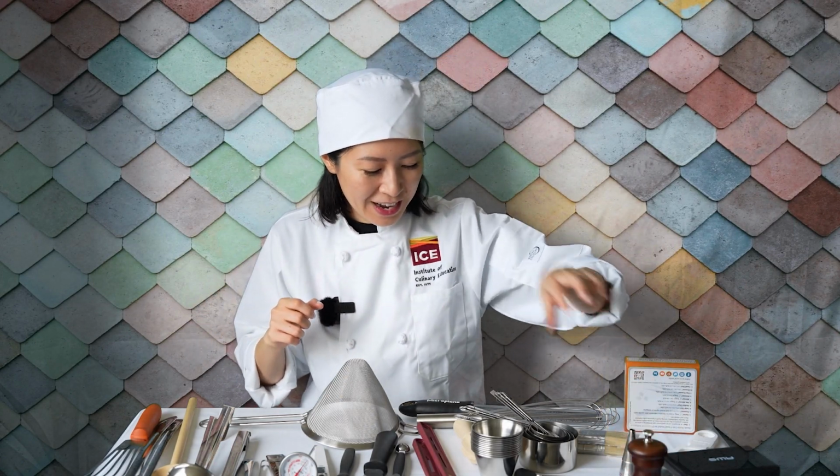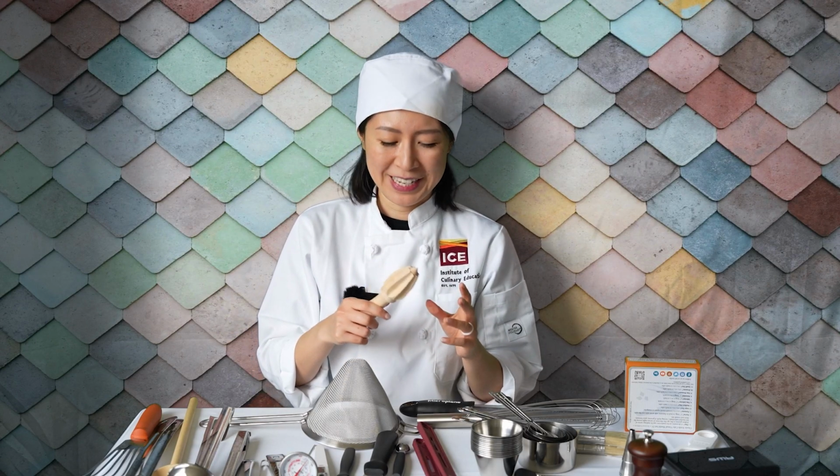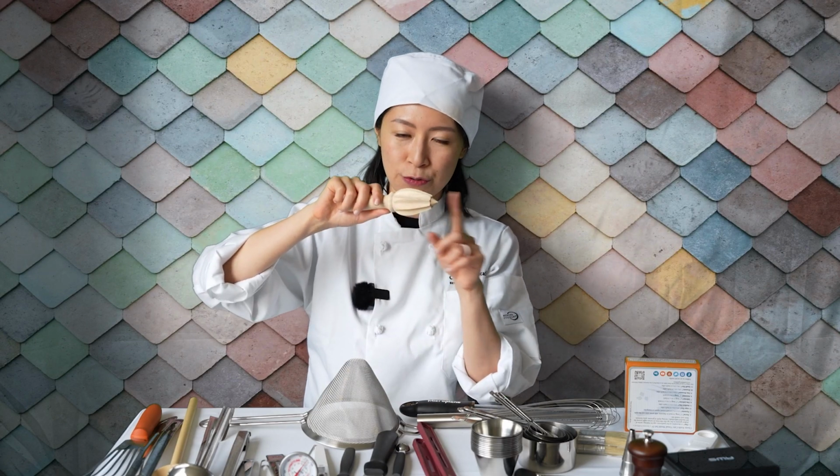Awesome. All right, now coming to this thing that I mentioned at the start of my video. I hope you didn't try to look up what this is and you stayed tuned, because you're going to be rewarded for it. This is called a reamer. Yes, why? I don't know. I can find out, but a reamer is used to juice lemons and limes, so it helps loosen the pulp and squeeze out the juice, and comes really in handy. You have these little grooves and something sharp at the top to penetrate into the fruit itself and get the juice that you want.